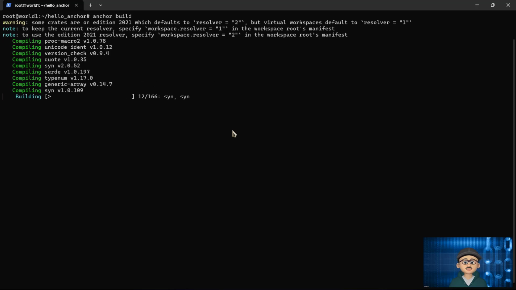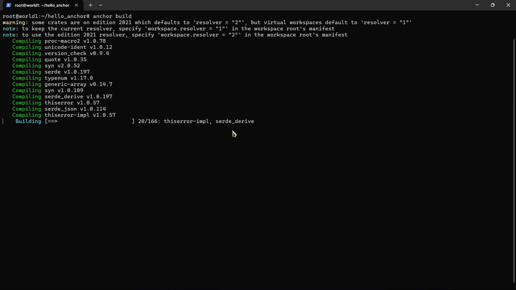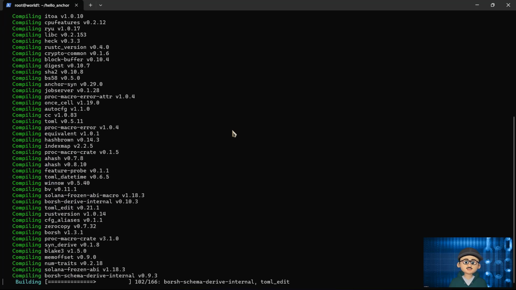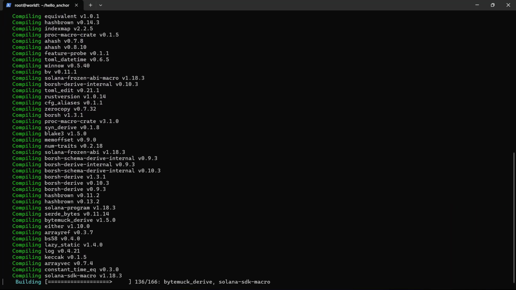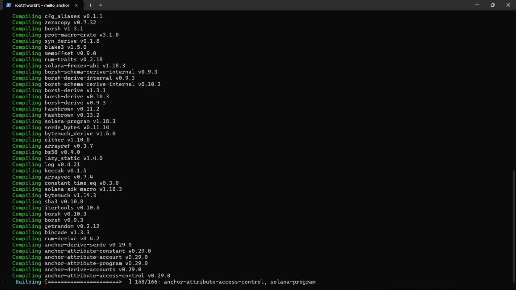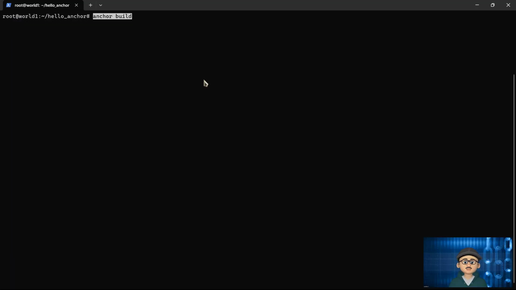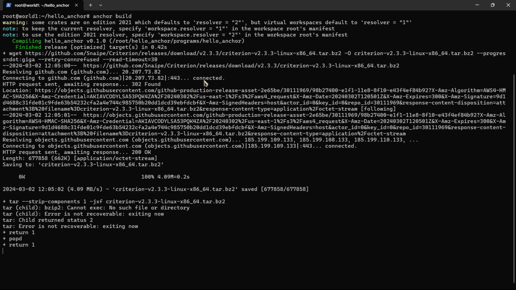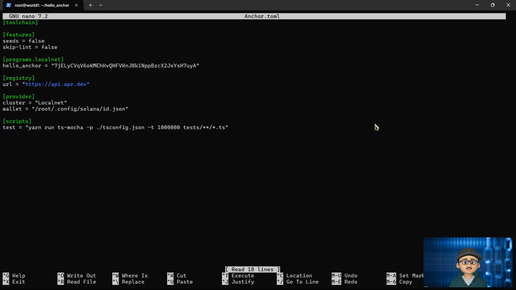Now, build the contract using the Anchor framework. This process also takes time when we do it for the first time. Okay, so for some reason, I got logged out from my Ubuntu VM. So let me build it again. And it works. Now let us configure the anchor.toml file so that Anchor will communicate with DevNet.